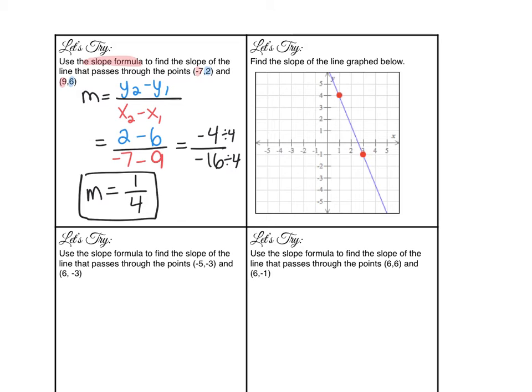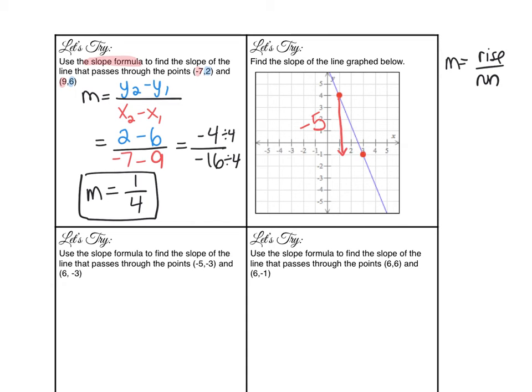In the next one, it wants you to find the slope of the line based on the graph. So this one is going to be counting. So remember, the slope of a line is rise over run, right? So that means that I'm going to start at one of my points and I'm going to count how many. If I start at my left point and I want to count how many down I went to the next point, I went down a number. So that tells me I'm going to go down. I went down 5 notches, so I'm going to call that a -5 because I went down.